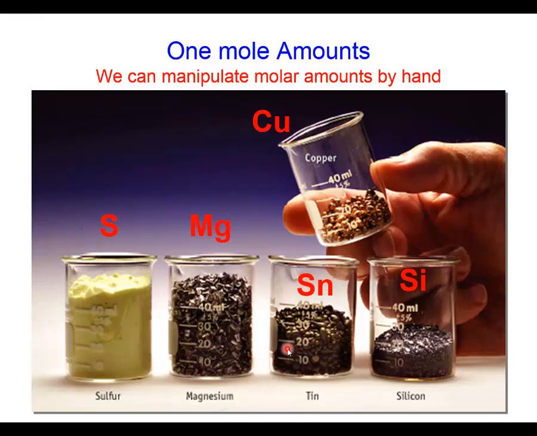If we have a mole of tin, if we look on our periodic table, it's about 118.7 grams per mole. A mole of tin would fill a 50 milliliter beaker about this high. If we look at copper, about 63.5 grams per mole for copper. It would fill up this much of a beaker. If we look at silicon, if we consider silicon as about 28 grams per mole, we end up with a beaker filled about this full with 1 mole of silicon.